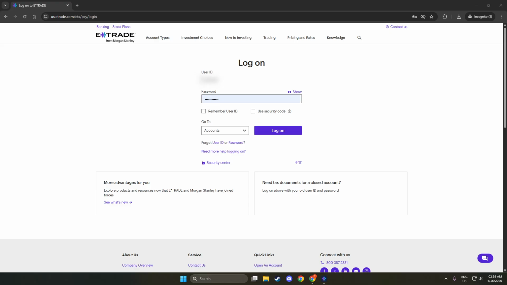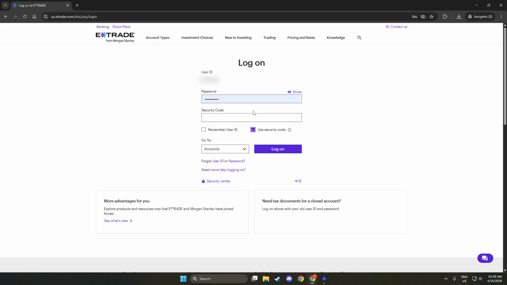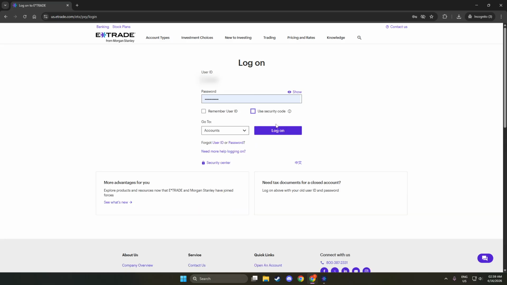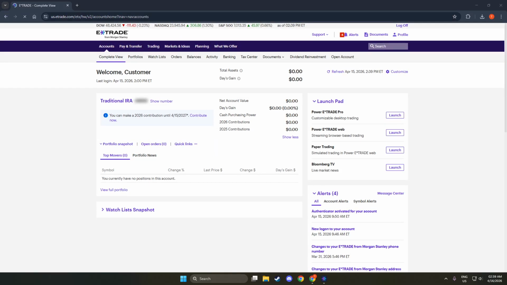If you're asked for a security code, complete it. This is a standard extra verification step to protect your account. You might receive the code by text, email, an authenticator app, or a security device you've set up. These codes are time limited, so open the message right away and enter the numbers exactly as shown. If a code doesn't arrive, wait a moment and check your signal or internet connection. You can usually request a new code if the previous one expires. Treat these codes like your password. Keep them private. Once your details are accepted, you're in and your dashboard will load.